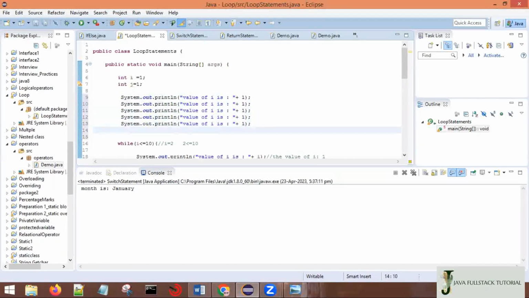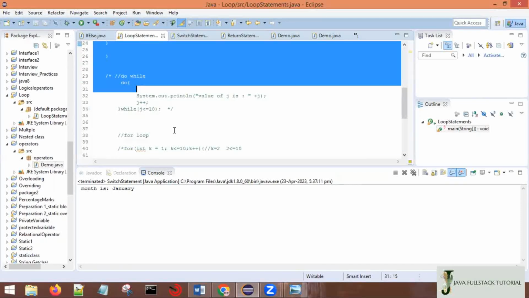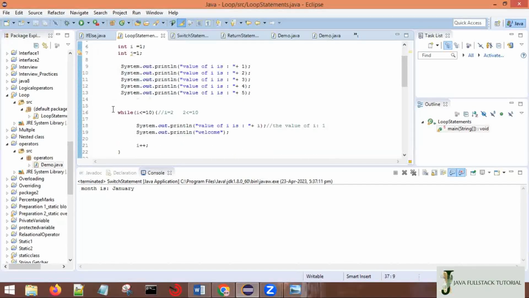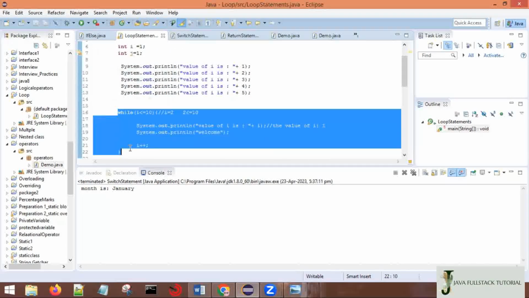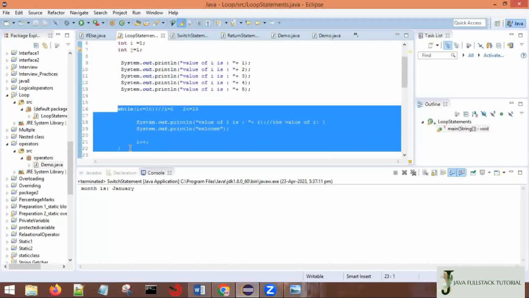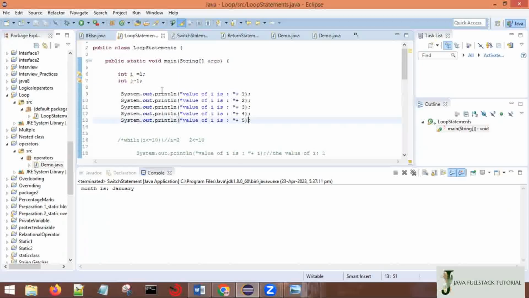I want to print those statements as I value is 1, I value is 2, 3, I value is 4, I value is 5. I want to print like this.